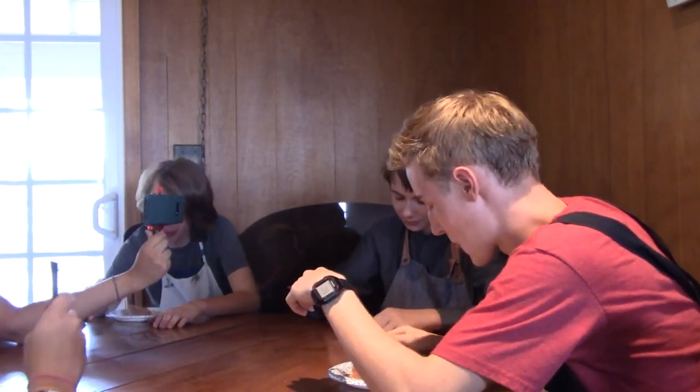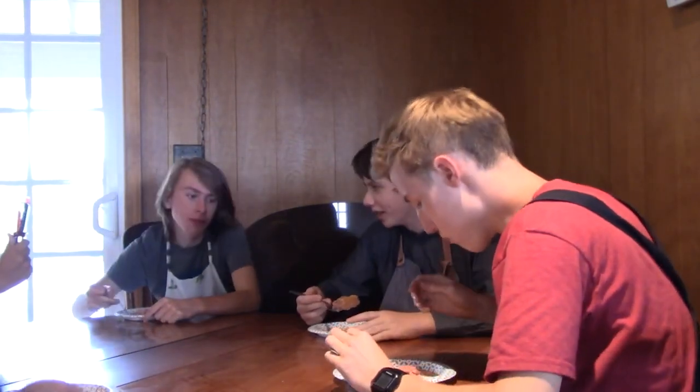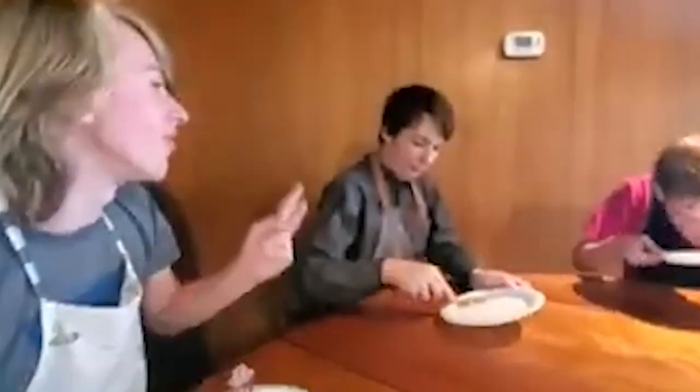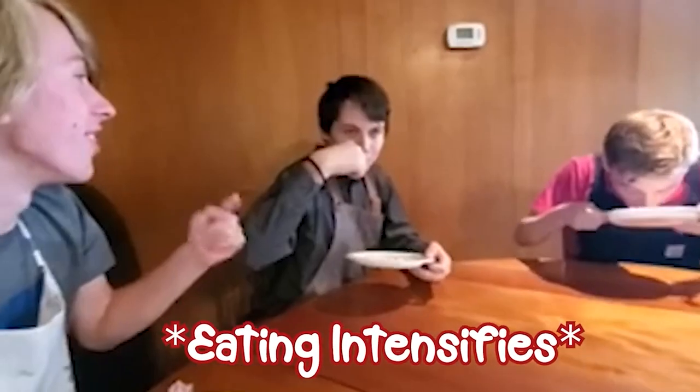I wonder if this is properly cooked. It's not. Callie, come on. Oh yeah? What? So gross. Finish up that, boys. This is my second slice, which means you guys need to get a second slice. Wyatt, no, stop it.